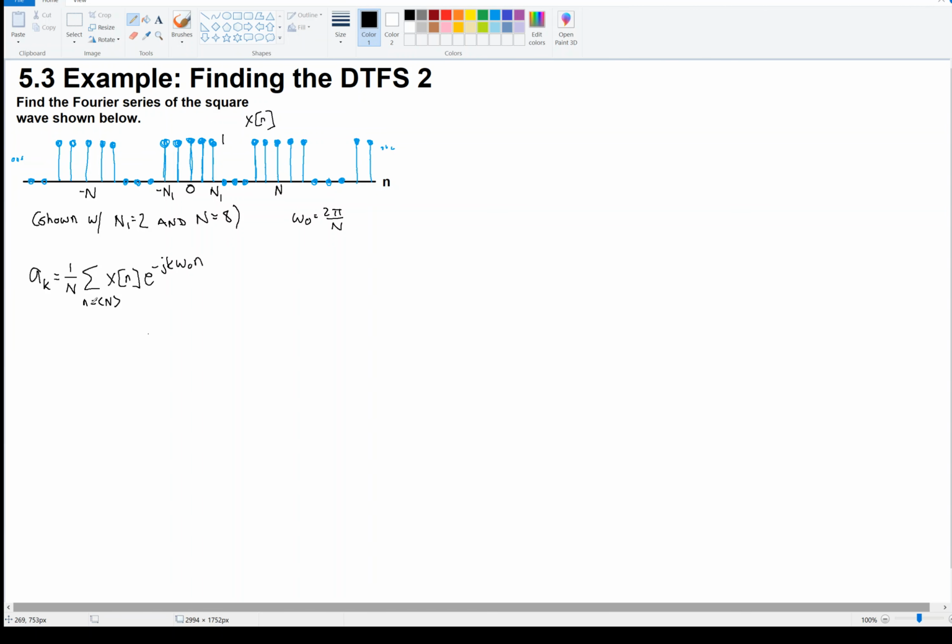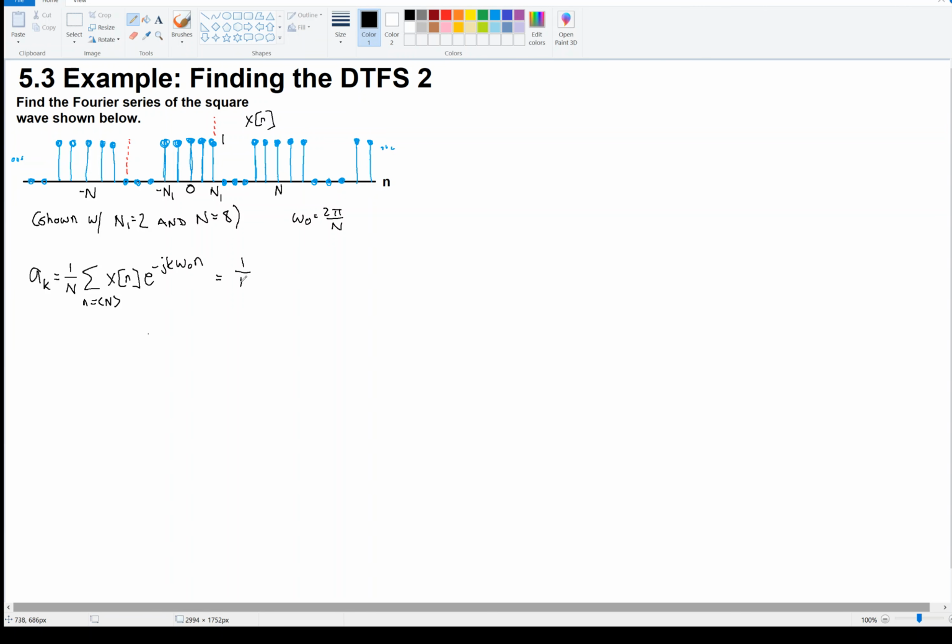Now, I need to sum over one full period. And for mathematical convenience, I'm not going to go from 0 to N, because then I have ones, and then I have zeros, and then I have ones. What I'm going to do instead, the period that I'm going to choose is something like this. I'm going to start here at this sample and then go to this sample. That way I avoid this alternating between 0 and 1 and then back to 0. This will be more clear in just a second.